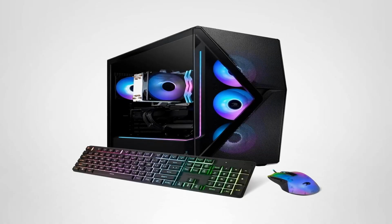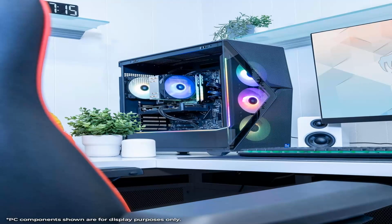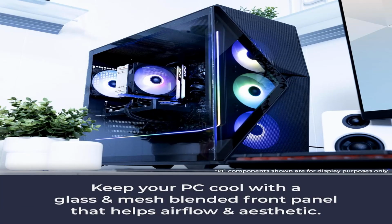Performance that feels instant and confident, visuals that stay smooth under load, multitasking that never hesitates, storage that starts everything quickly, a build that keeps you in the moment. Not the most budget entry option, and it takes intentional space to set up. At some point, you stop comparing weaker rigs and choose what genuinely resonates with you.